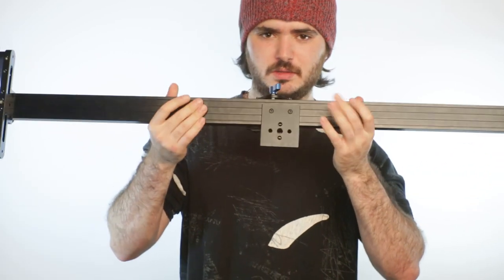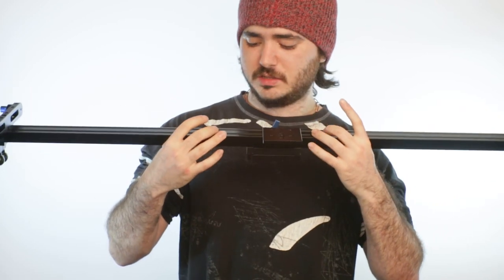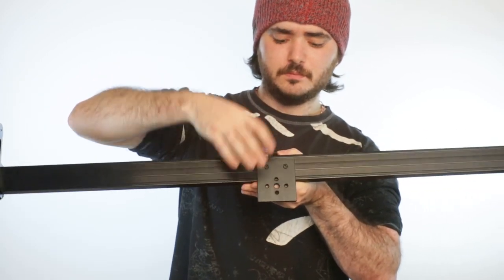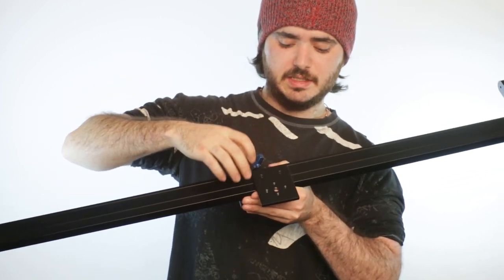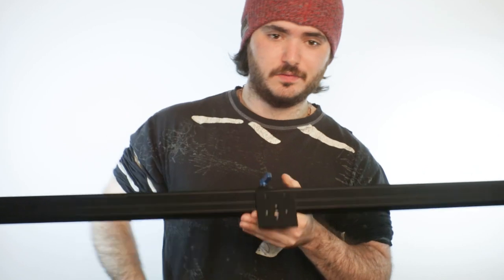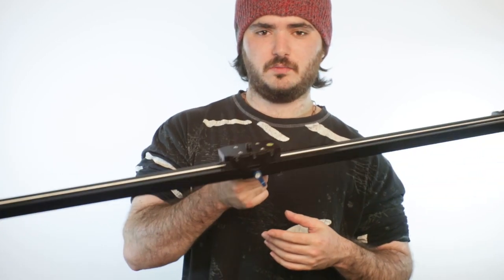I don't like the fact that they didn't just drill right into the base of this like they've done with all the other sliders. I'm guessing it may have been too thin to drill into, but they could have taken this and just positioned it right in the middle. You could take this off and position a mounting point right in the center — if you have the tools to drill and tap it. If not, this is fine, kind of. I don't like that the tripod mount is a little bit offset from the center — the weight is just slightly off the middle.